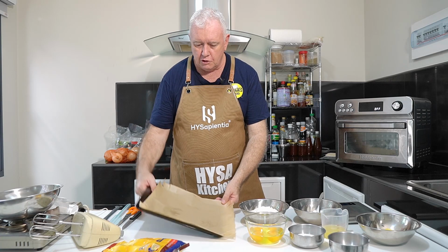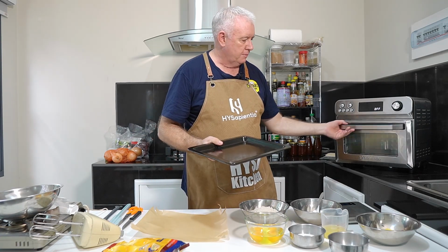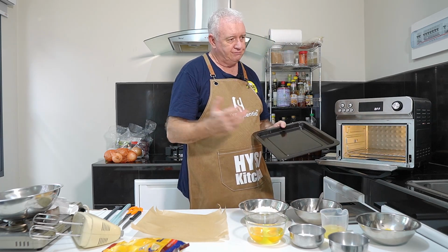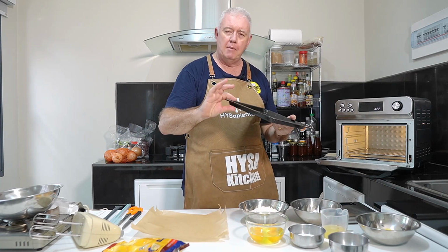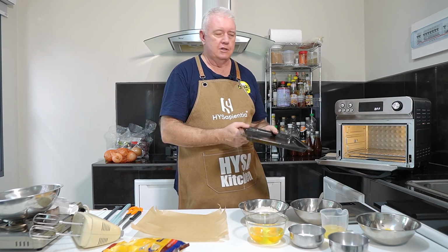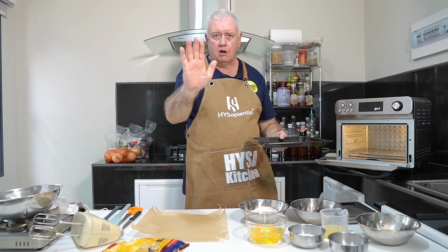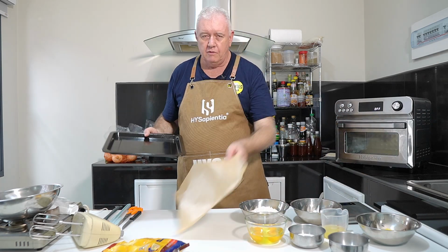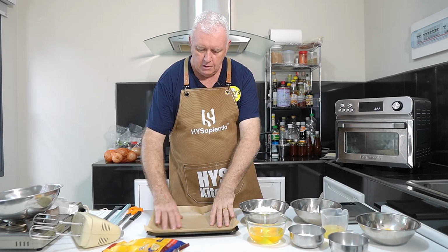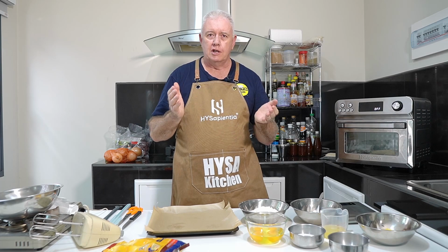So right, what we're going to do, we're not going to use anything fancy either. We've got the tray that comes with the oven. The tray is about 30 centimeters by 25 by about 2 centimeters deep. It's just the normal bog standard tray that comes with this oven. We've got to get some baking paper and line the tray, with a little bit of grease on there first. We're going to make a base, like a pastry base, and then the lemon filling on the top. That's the theory. So let's crack on and do it.